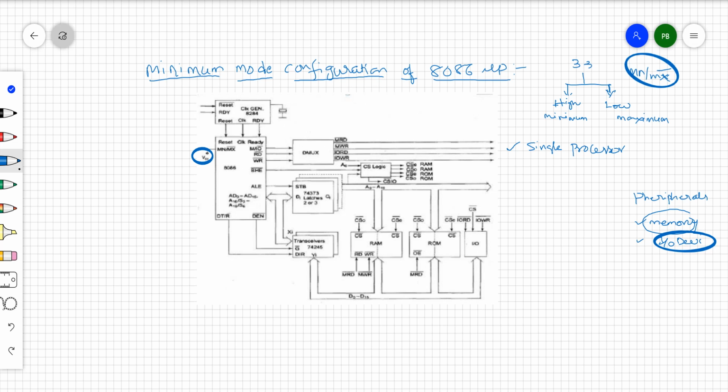So the same thing, to communicate through these peripherals, whatever the peripheral may be. You can see peripherals here also, right? RAM is there and ROM is there. This is the total memory, and IO devices are there. These three peripherals we need to connect to this processor through buses, right? Through buses.